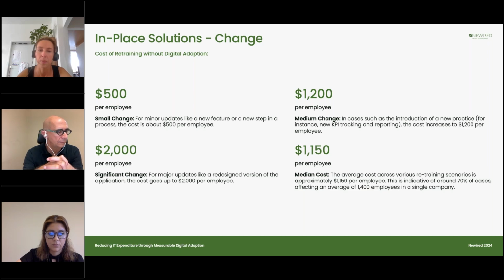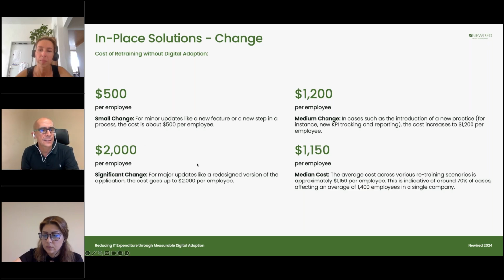I mean that to start and fire a process for a loan, to give a loan to a customer for a bank, there are changes in the process. Or the change can be in people. So you have new people that are getting in. So they come inside the company, not exactly when there is a training process for all employees in place, but they just jump into the company and need to use something. Or it can be a change in the role, which is very similar to the previous one. So what we see is that we have different levels of changes. It can be a small one, medium, or significant. And on average, the median cost across different retraining or change scenarios is in the range of 1,150 US dollars without digital adoption per employee.